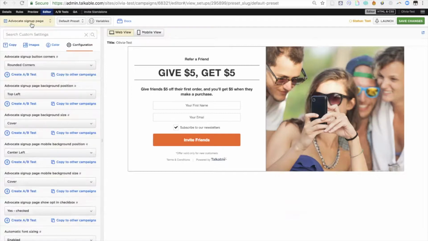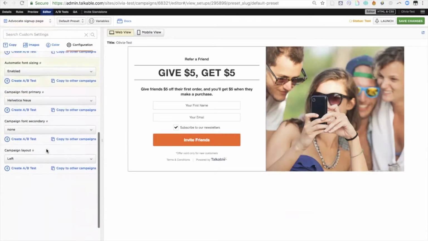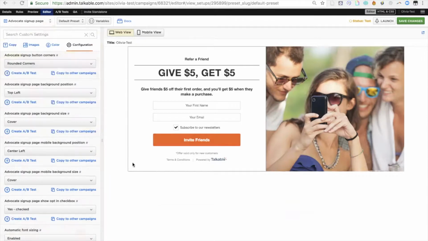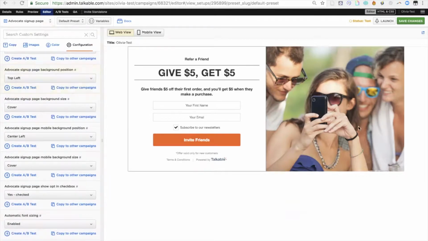So you'll see on the sign up page, which is the first page that advocates will land on to begin sharing, we can change a number of different settings on this page. Everything from changing the type of button we have here, so changing it from a square, rounded corners or rounded sides. We can also change the positioning of the image from right to left alignment.